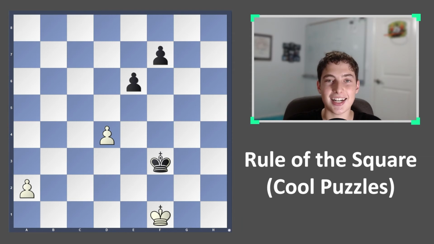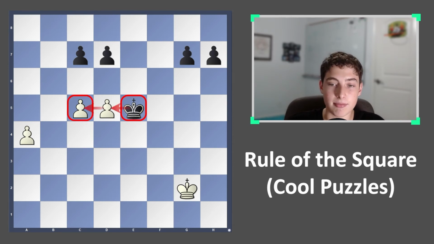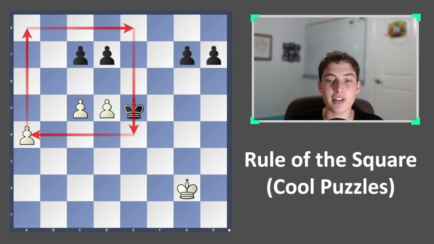Now let's go ahead and take this to a whole new level. Bam! So in this position, it seems very, very hopeless. I mean, black's king is just 10 times more active than your king. Black can quickly take these pawns, and it seems as though black easily can control this a8 square, because if you look at this rule of the square, well, as you can notice, black is definitely in the square.